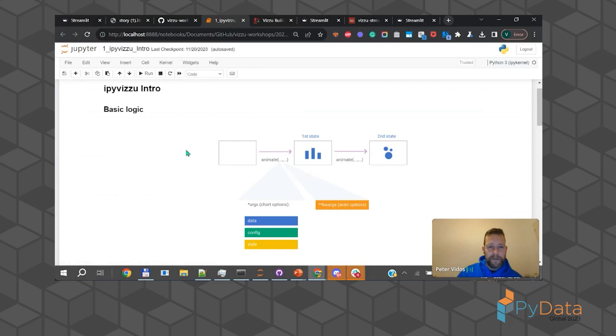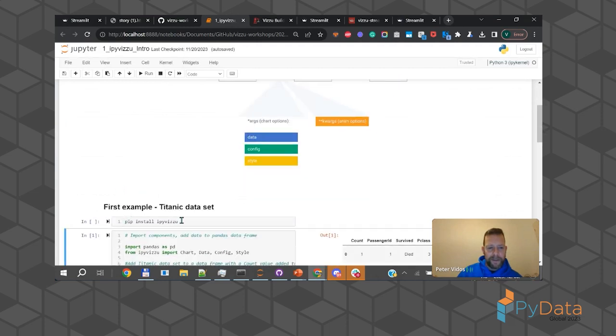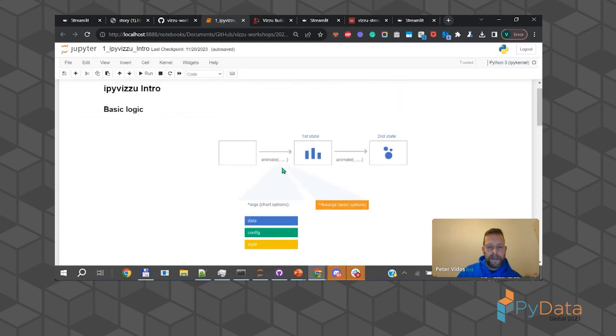So just as a quick intro to the ipyvizzu logic, we have one method within the package that you can install via pip or conda. That's called the animate method, and if you call it once, you'll get a static chart, and if you call it once again, then it will animate to a second chart. Obviously, the animation bit is taken care of by our engine, so you don't have to worry about that part.